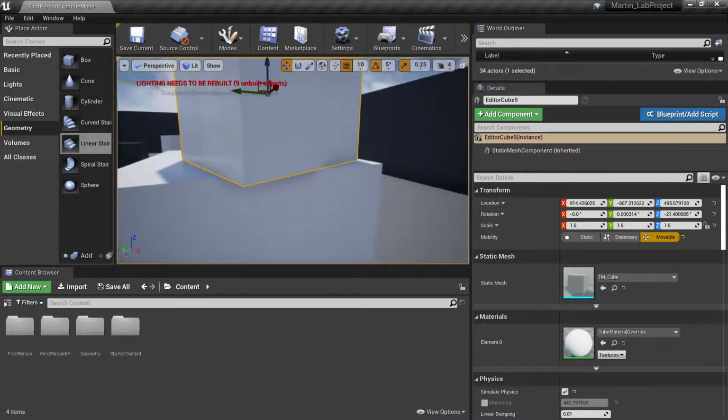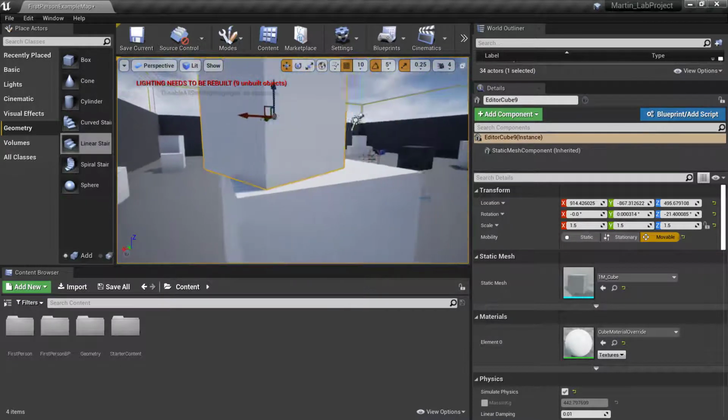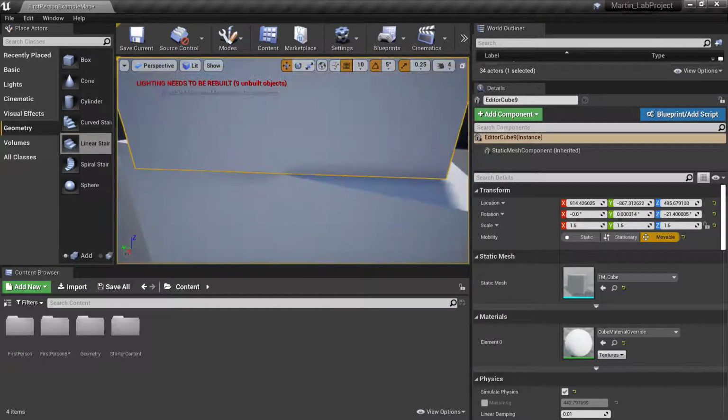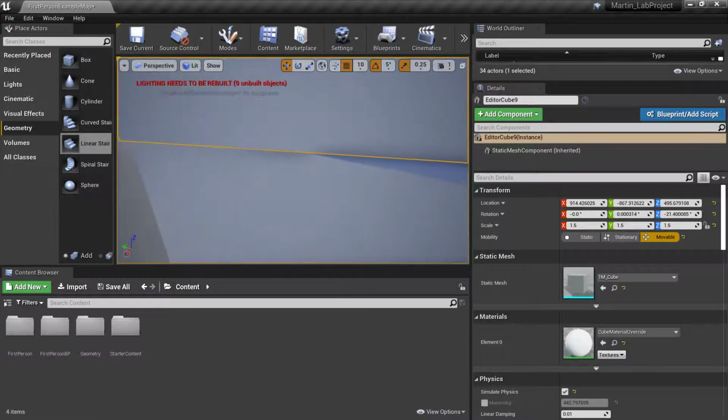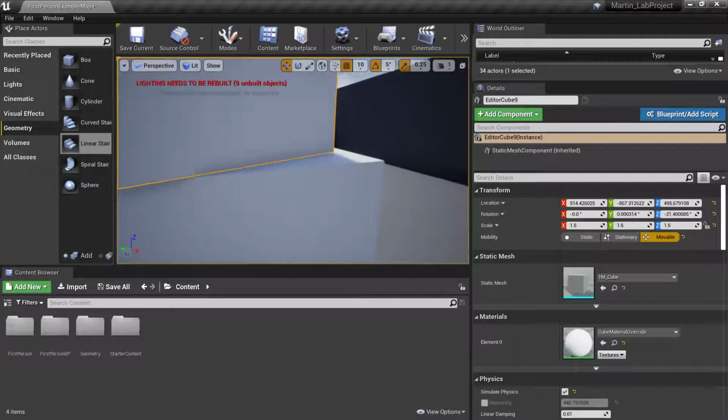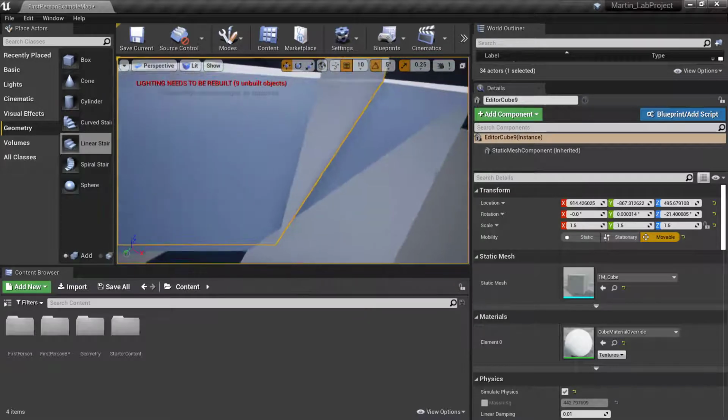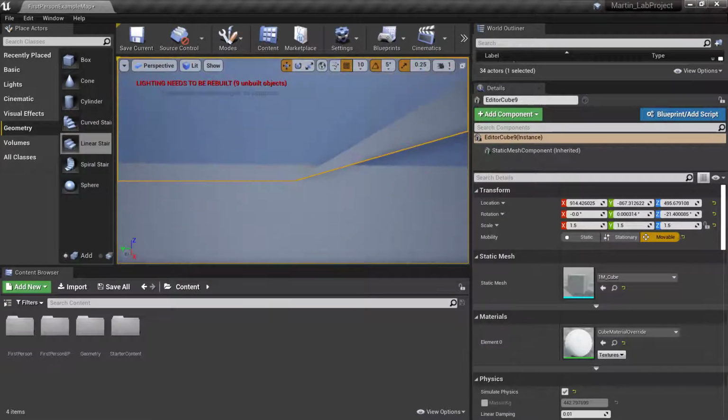All right, now the other thing also that you'll notice is that as I'm swinging around and I'm trying to zoom in on this little area, I'm not able to. The camera's moving too fast. So over here in the top right hand corner, what you'll actually see if you hover your mouse over that is something that says camera speed. Right now we're at the default of 4. If I slow this down to, let's say, 1, you can see now that as I move around, my camera is now moving much slower, and I can actually zoom in very close and see if those edges are actually touching.